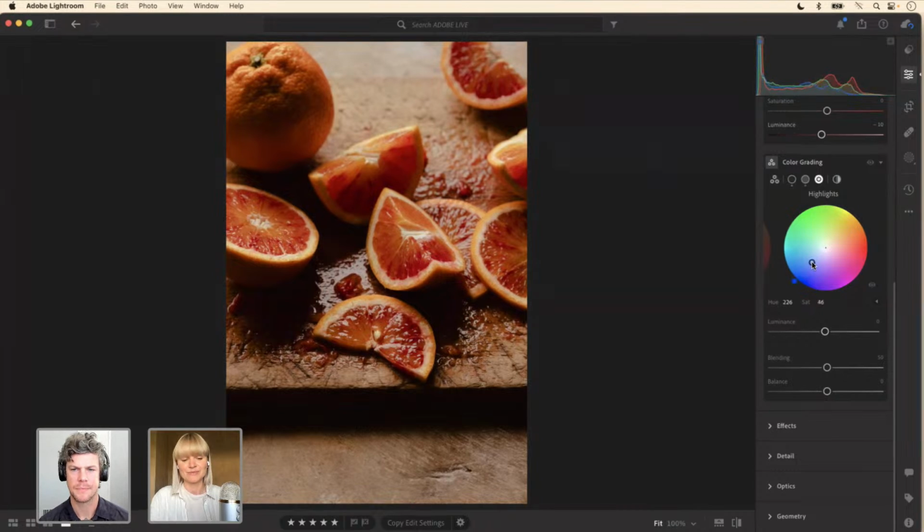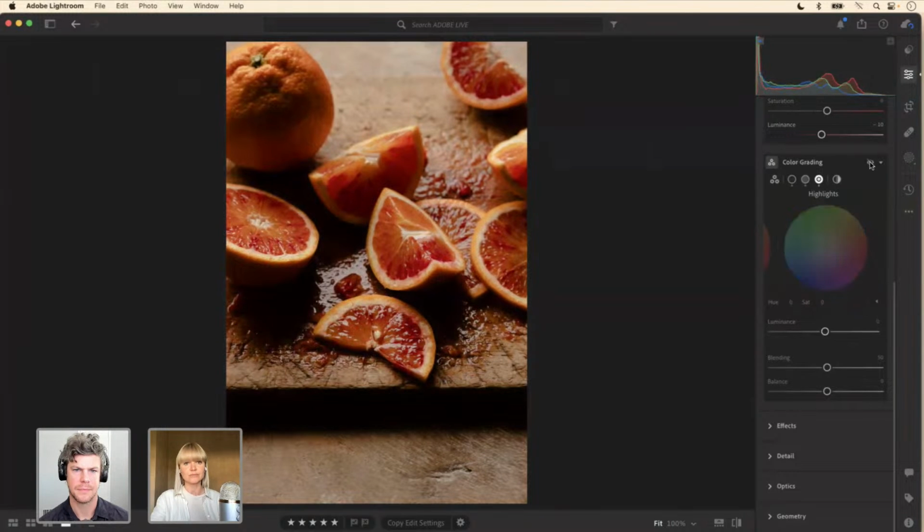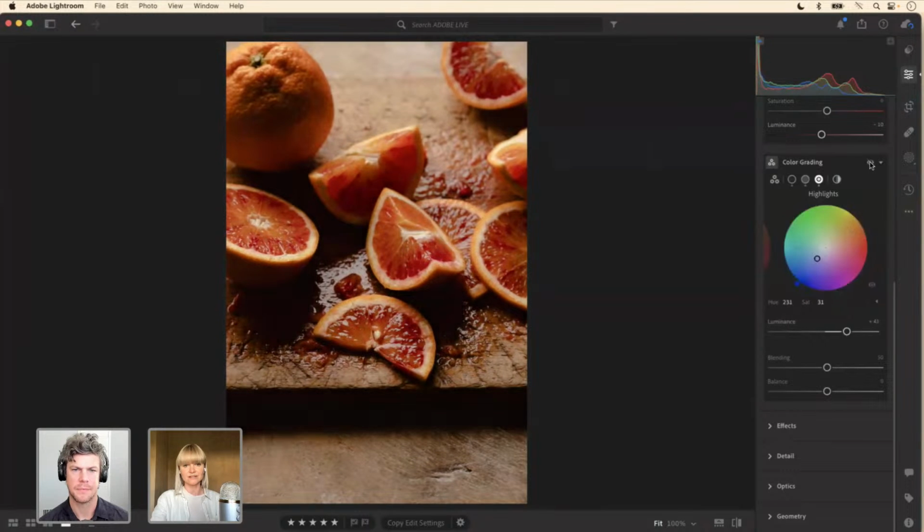I'm going to go through the same process again. So just want to see some of the blues. Maybe actually I'm going to go for the highest saturation here just to see. Something here, lower it, and then add a little bit of luminance. I'm just gonna step away from the screen a little bit, just adding a little bit of luminance to the highlights. So this would be the before and after when it comes to color grading. So again, we're infusing the image with a little bit more warmth and a little bit more atmosphere.